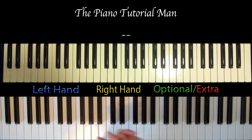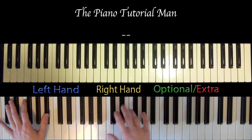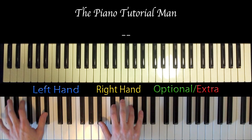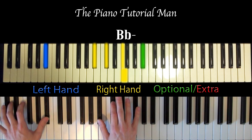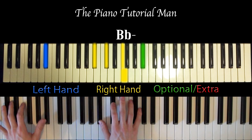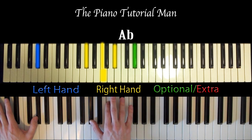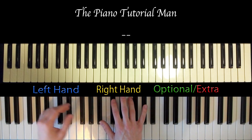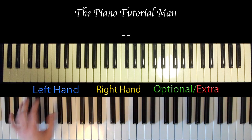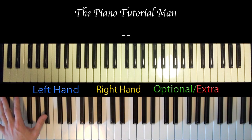Alright, nice and simple. So over to the verse now — I'll go over the first verse. Really, there isn't much music going on, so you can do almost anything you want. You can play just the B-flat minor chord like this and just do that rap. Or you could do the chords from the chorus — same thing. You can also just play left hand, just the same left-hand notes as I just taught you.